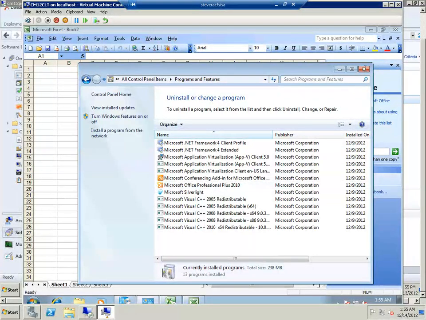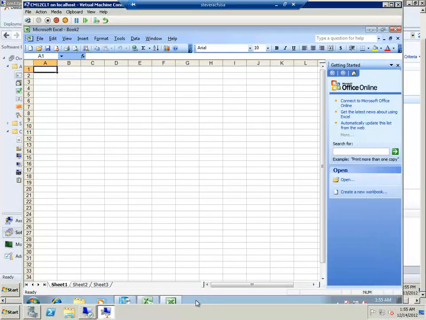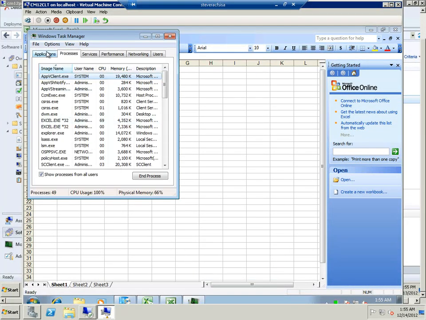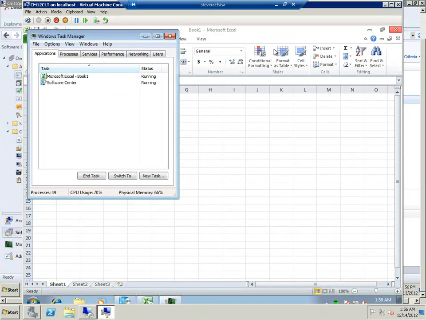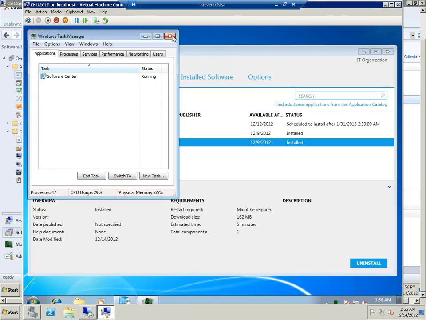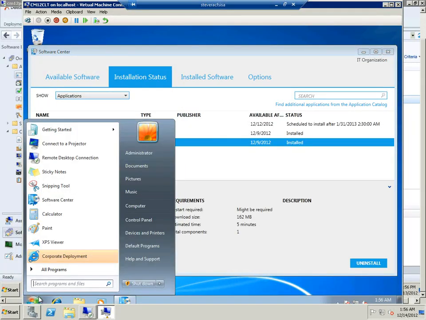So if we go to Task Manager at this juncture and look at the task list, we definitely see that there are two versions of Excel running. Let me just kill this one off so we'll see one of those go away, and indeed it does. So it doesn't explicitly say Excel 2003 in this case, but it definitely was Excel 2003, and then this one is Excel 2010, and we can go ahead and get rid of that. Okay, done.